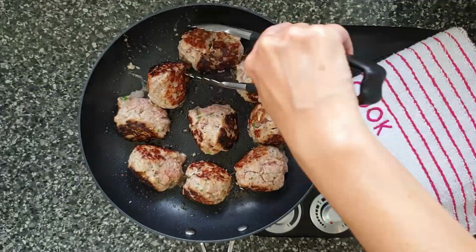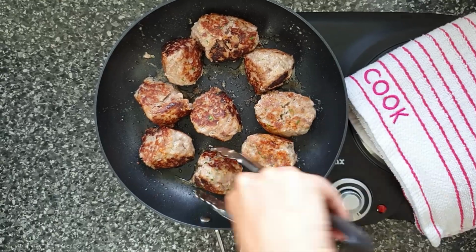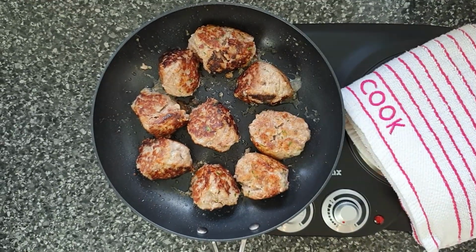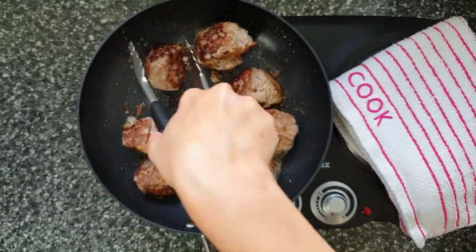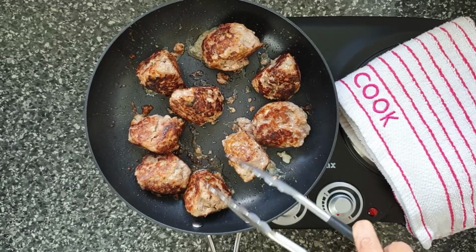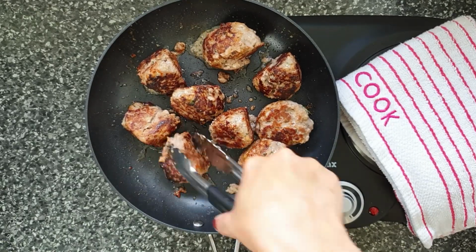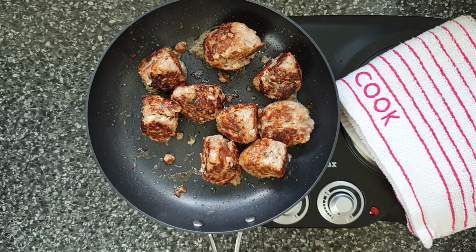Turn your meatballs every now and then to brown each side. Once they are brown on all sides, remove them from the pan. Place them into a bowl and leave to the side to add to your sauce once it's made.